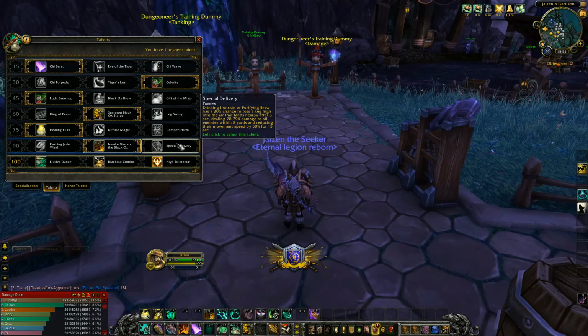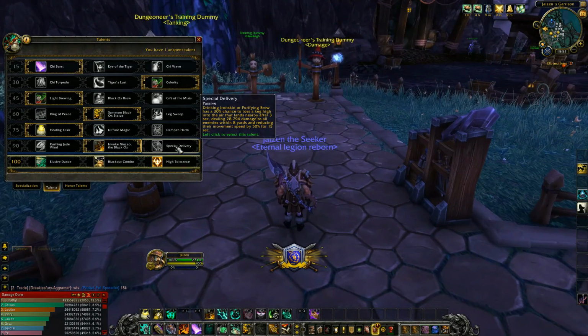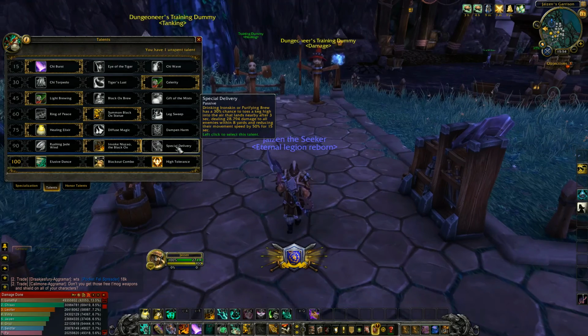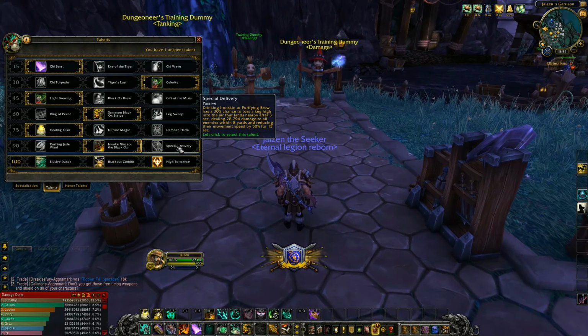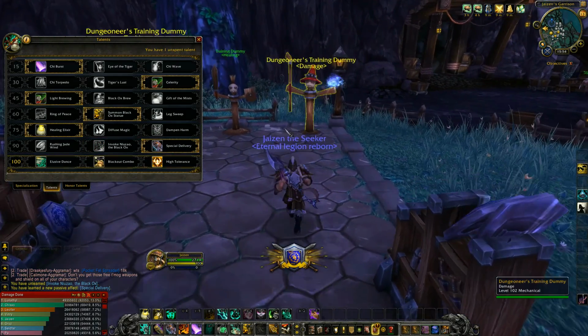So, the other two are Special Delivery and Invoke Niuzao the Black Ox. Let's start with Special Delivery, considering that one is a passive. So, Special Delivery causes that when you drink Iron Skin or Purifying Brew, you have a chance to toss a keg high into the air that lands nearby. After 3 seconds, dealing a certain amount of damage within 8 yards and reducing. So basically this works like a keg smash on demand.